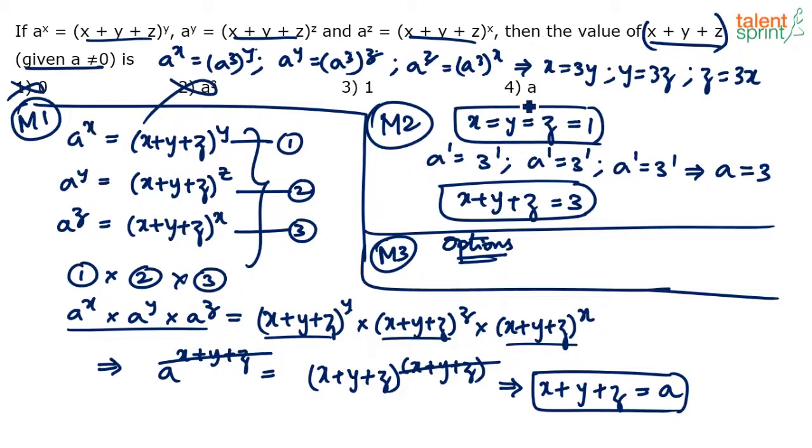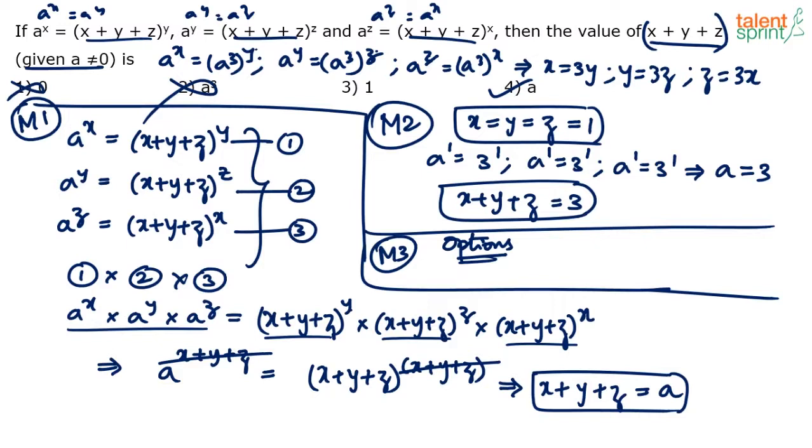But then the moment you substitute option 4, you will get through. See, option 4 says x plus y plus z equals a. Substitute here. So what do we get? A power x equals a power y, a power y equals a power z, and a power z equals a power x. Which means x equals y, y equals z, z equals x. But even that, how will you conclude? So basically x, y, z all three are equal. So x plus y plus z will be equal to? No, it's not very decisive by using options, right?